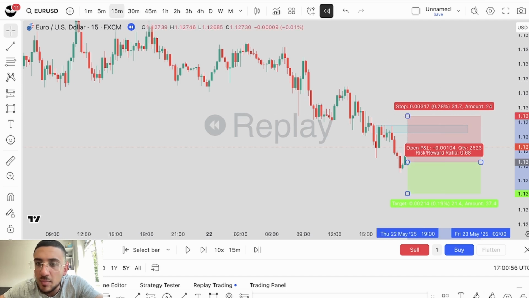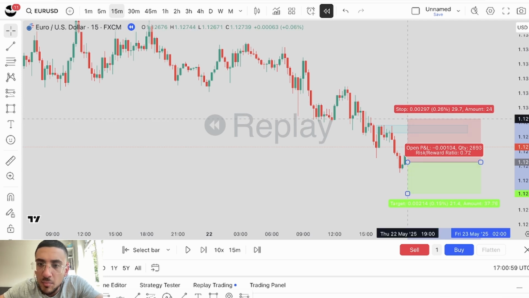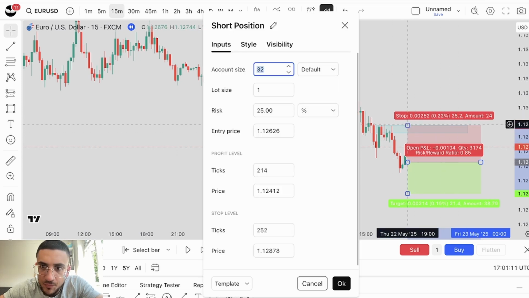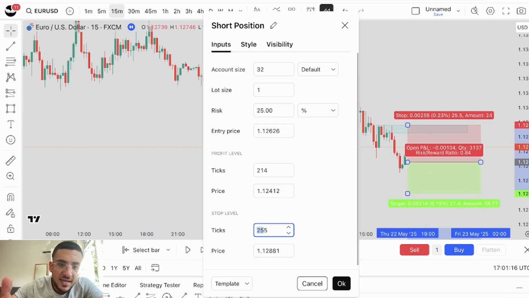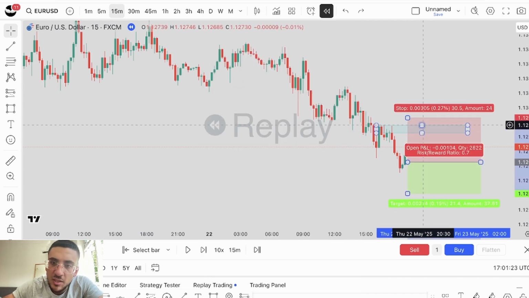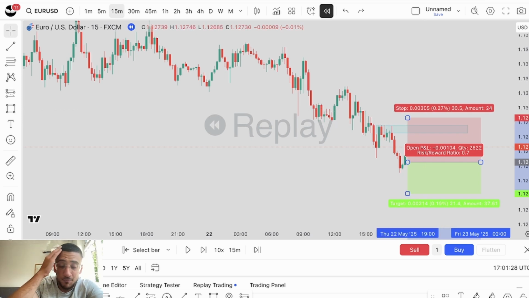But maybe one day it's looking like this. The next day it's looking like this. How do you keep this consistent? Well, what I particularly do is I would say, for example, maybe you go inside the level, right? And you maybe go say, let's go 5 pips. Let's add it by 5, okay? So you got 30 like this. So every single time you place a stop loss, it's got that nice breather room and it's a decent level and it's always a certain amount of pips away from the key level.